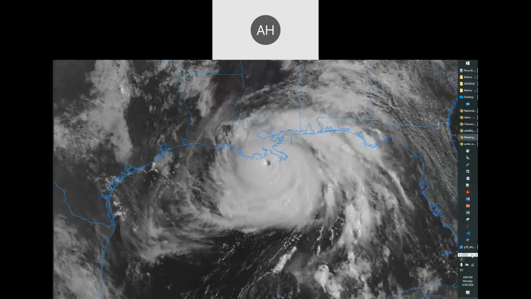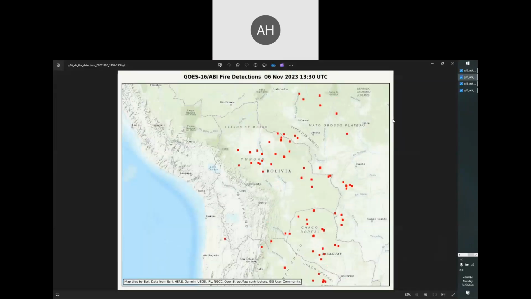Okay, so let me just show you what we're going to do today. We're going to work with the GOES 16 or GOES East satellite, the ABI sensor, the Advanced Baseline Imager, the Level 2 fire data, and the aerosol optical depth data. First we're going to download the files for 1 hour of observations. We're still working with our case study event day of November 6, 2023, so we're going to look in the morning from 13 to 1350 UTC.